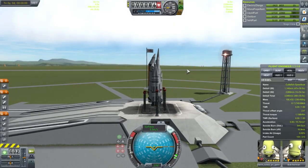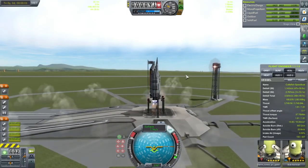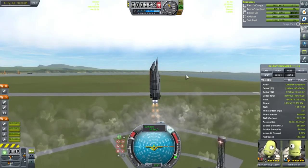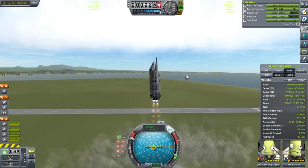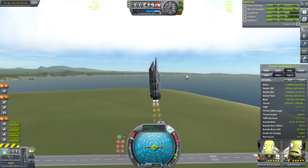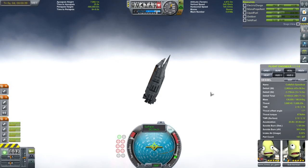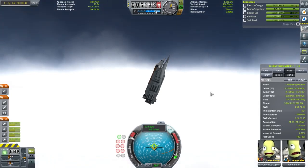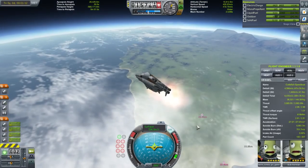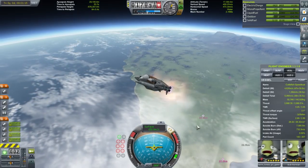Let's see, SAS on, throttle is up, and launch. Much wiggly. Maybe turning off the aerodynamic surfaces would be a good idea. Hold on. Well, we're marginally more stable now. Whoa! Just as I was saying that. Alright, still very squirrely.